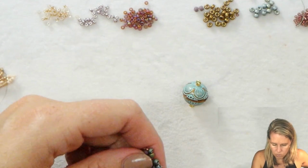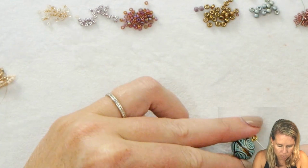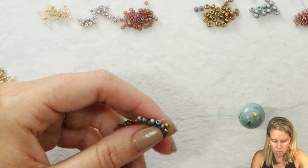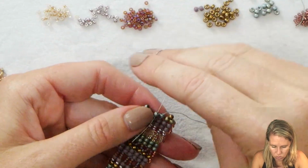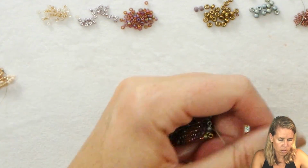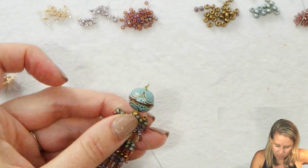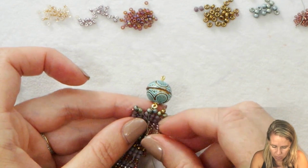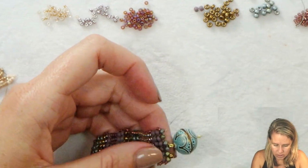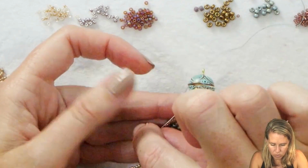Sew up. You can use a wire guard. I'm going to sew literally right through the magnet. From there, I'm going to sew down through the other side without getting stuck on my pliers. From here then, once again, go back up through, pull that nice and tight, add my additional 8, and come on back through.